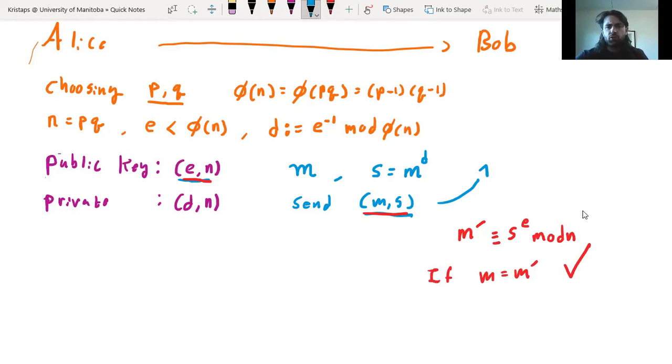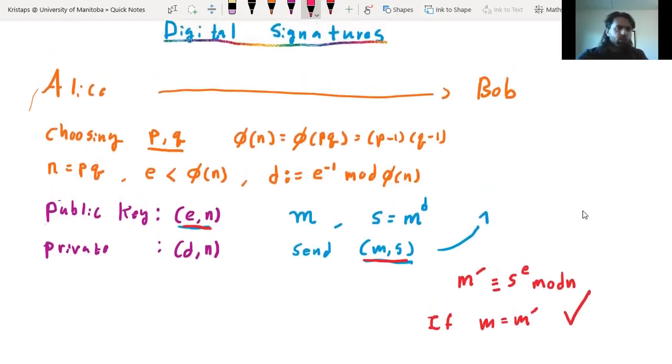OK, but let's go back through some of these details and talk about why this is a secure process. The first part of concern is that you see this public key and you might think, oh well, if I know e, I should be able to compute e inverse, which is d, which is Alice's private key. But that's not necessarily true, because remember, what made it possible for Alice to compute phi of N was that we have this nice formula for computing the value of the Euler totient function at some number if you know the prime decomposition.